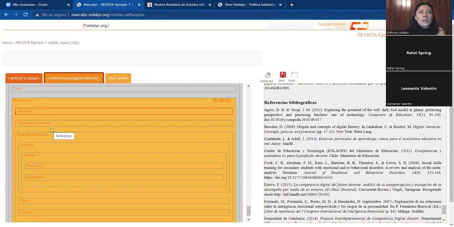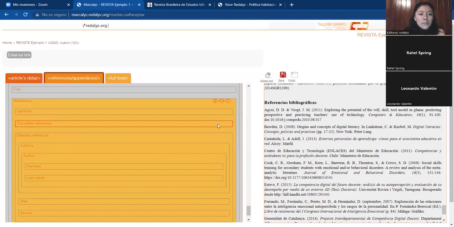Okay, we only need to add an identifier for a specific kind of citation style, for example, Vancouver numbering of references. In this case, APA doesn't need it, so I don't have to put the identifier, but this is owing to the citation style we are using in our references.